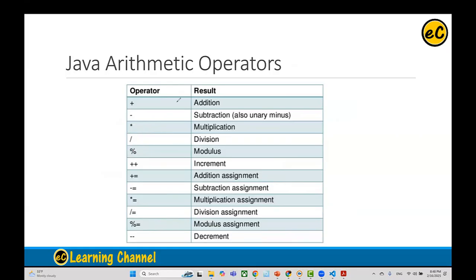So this one for Elaine: 2/3, what would be this value? Convert it to a decimal value, what would you get? 0.6 repeating. Wrong. Wouldn't it be 0? It is 0, and why? Because you're doing two integers, so it doesn't do decimal division. It just goes for the nearest whole number. Okay, it's an integer division.